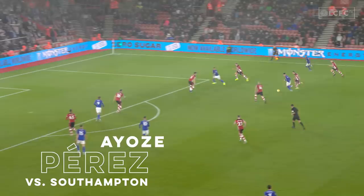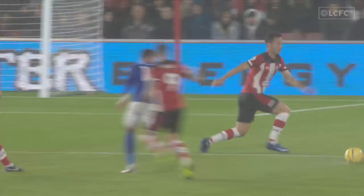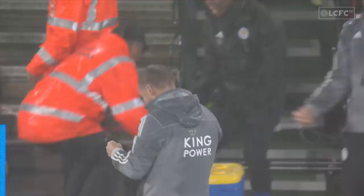He's stood there on the edge of his technical area. Perez bombs to the edge of the penalty area, gets it back and scores! Oh my word! Eosie Perez has put Leicester City 3-0 up inside 19 minutes, and the Foxes are on course to make it their best ever start to a Premier League season after 10 matches.